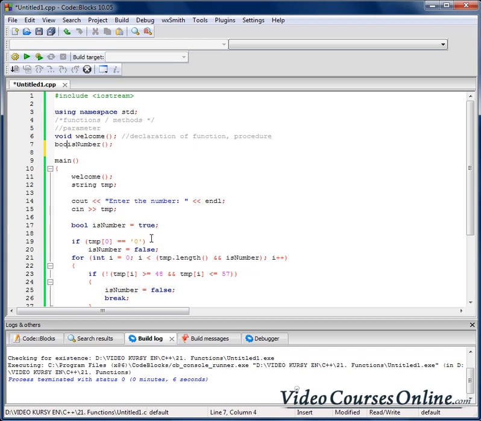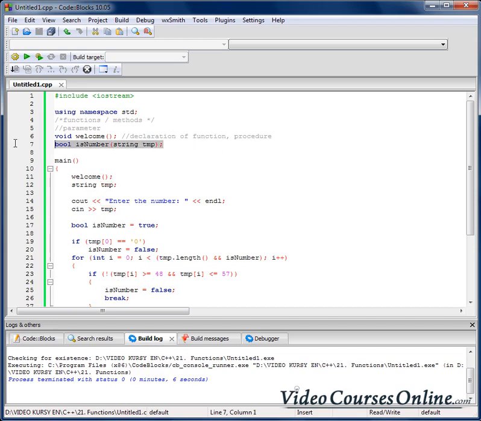So, I am returning bool right now. But we have to know what will be checked in that function. So we are going to take parameters here. Parameters are just variables that our function can take. So I write something like string temporary, for example, string anything.